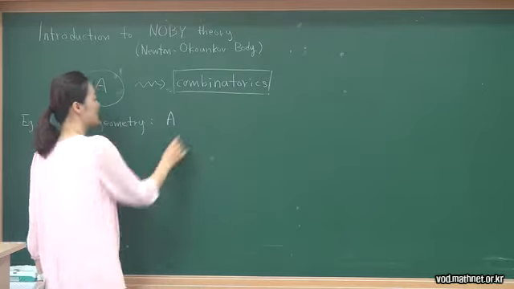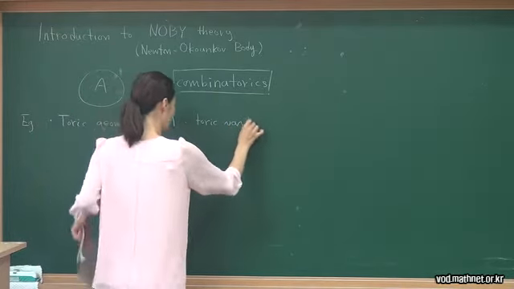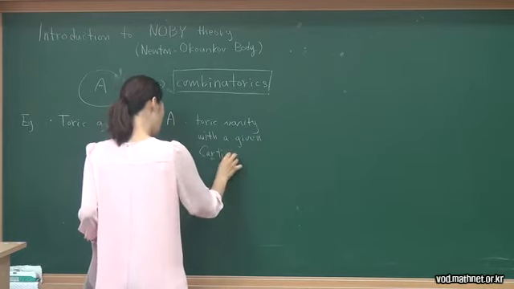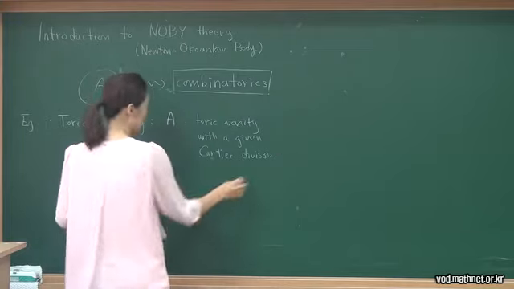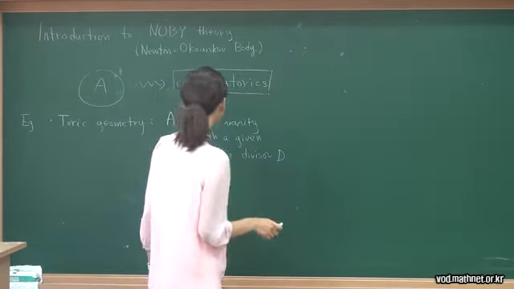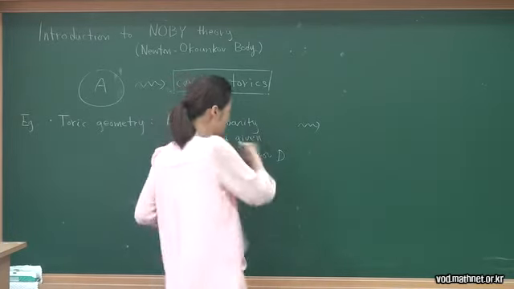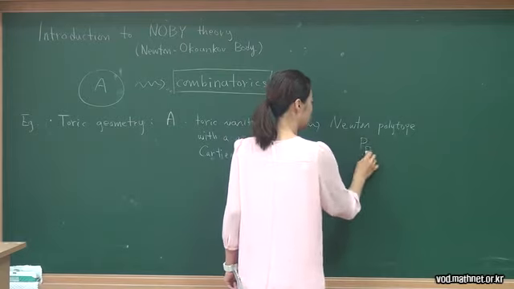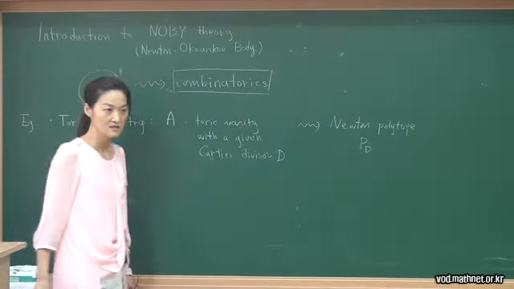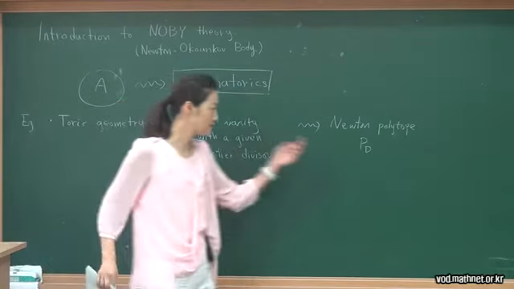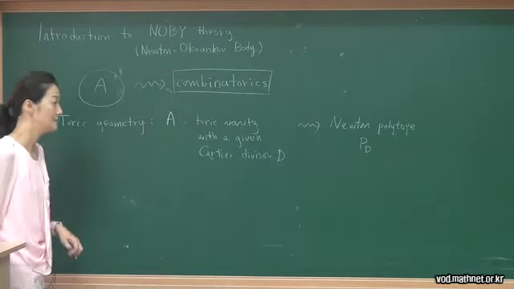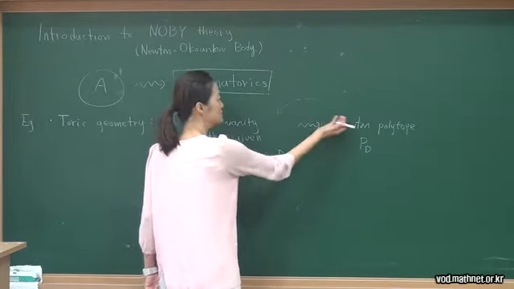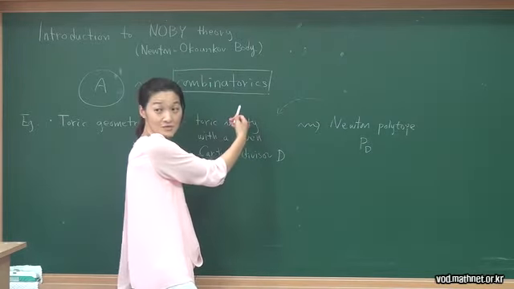Right? So in toric geometry, A will be a toric variety with a given Cartier divisor, say D. Then the combinatorial counterpart is the so-called Newton polytope. Usually we denote it by P sub D. In symplectic geometry, some people look at this object as the moment polytope. In toric geometry, this assignment is somehow perfect, which means you have a nice way to come back to toric geometry.